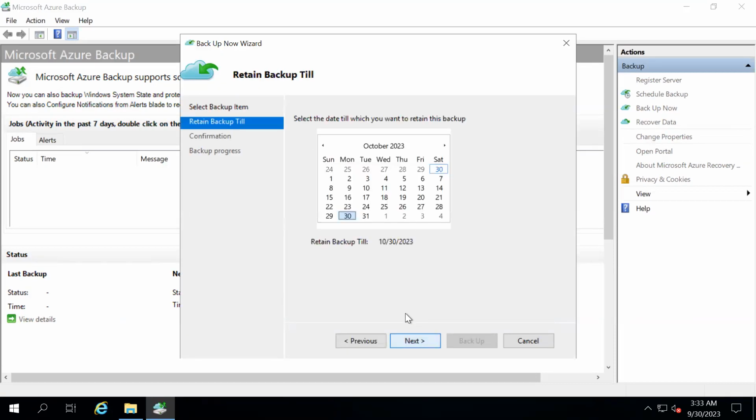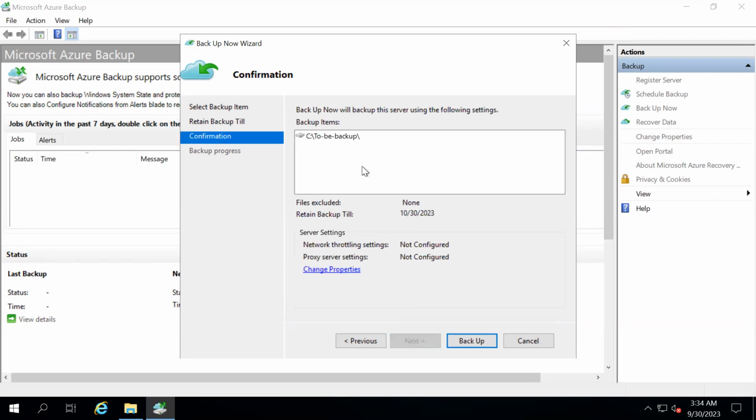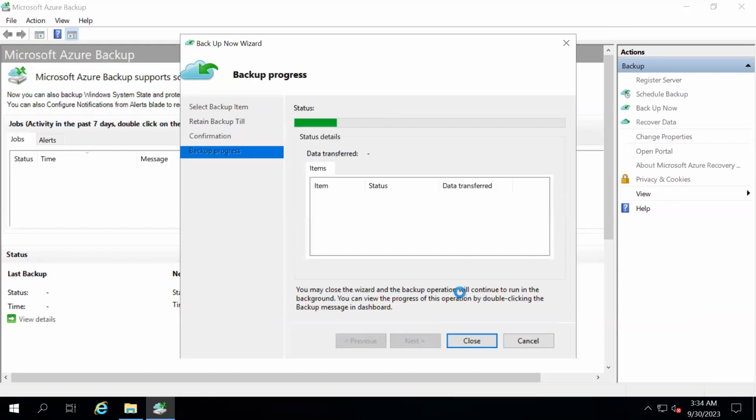Files and folders. So this is your retention period, and by default it's taking 1 month. So what needs to be backed up? The same C drive, everything. So now the manual backup is happening.